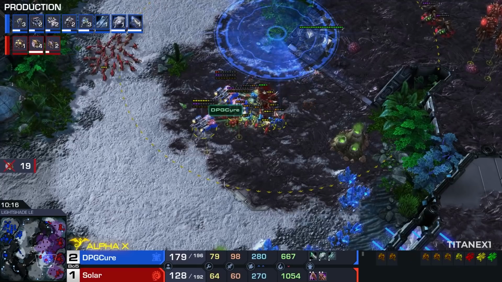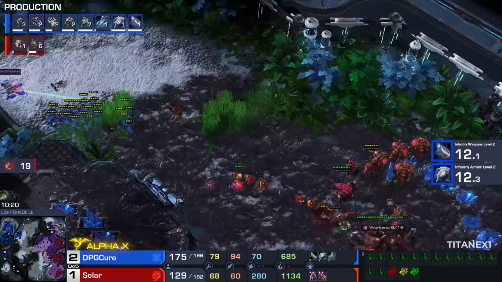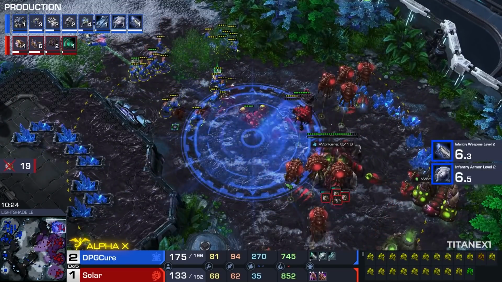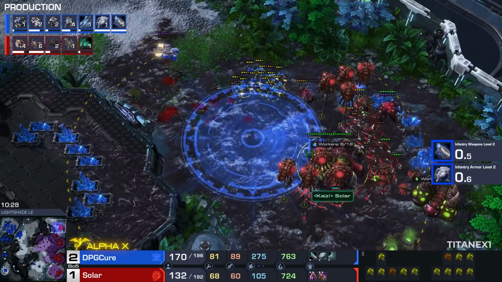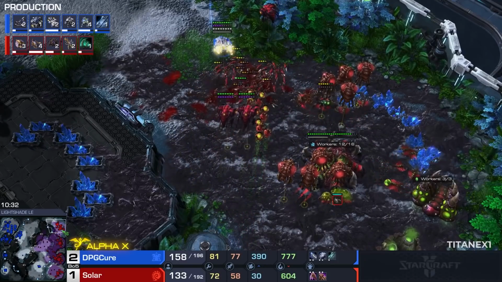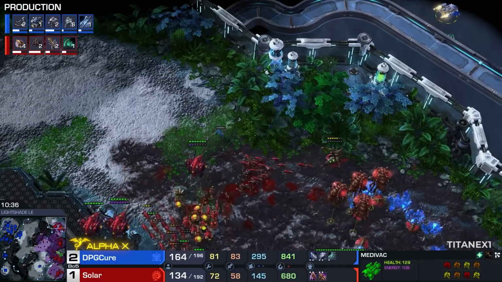It really feels like he cannot keep up against Cure. And finally cleaning up some of the Marines, but there's just another force to replace it up at the top. And once again, attacking into the 4th base. Does an okay split against the Banelings, focusing them down. And Solar now going into the Lurkers. He's getting Seismic Spines upgrade, getting Vipers, trying to deal with this.